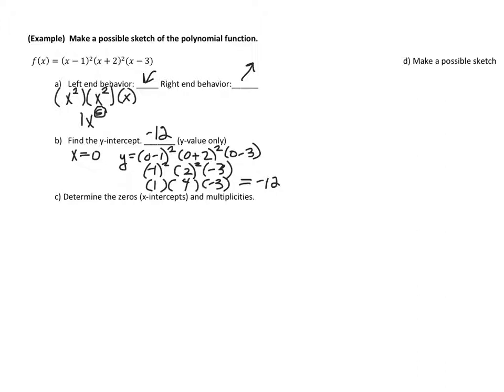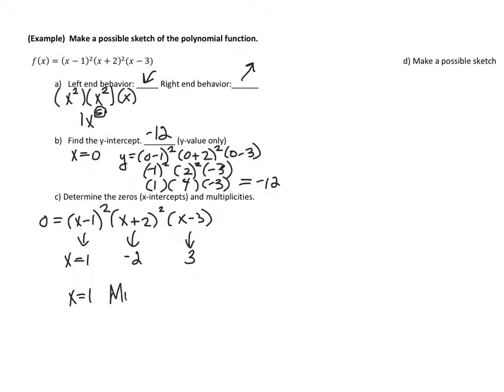Let's determine the zeros and their multiplicities. This is nice because the function is already factored for us, which makes it easier. So remember, for our zeros, we have to set y equal to 0. So let's set f of x, which is y, equal to 0 and solve. But since it's already factored, for our zeros, we set each factor equal to 0. We get x can be 1, -2, and 3. So let's see, when x equals 1, the multiplicity of 1 would be 2, right? Because x minus 1 is raised to the 2nd power, so the multiplicity is 2.